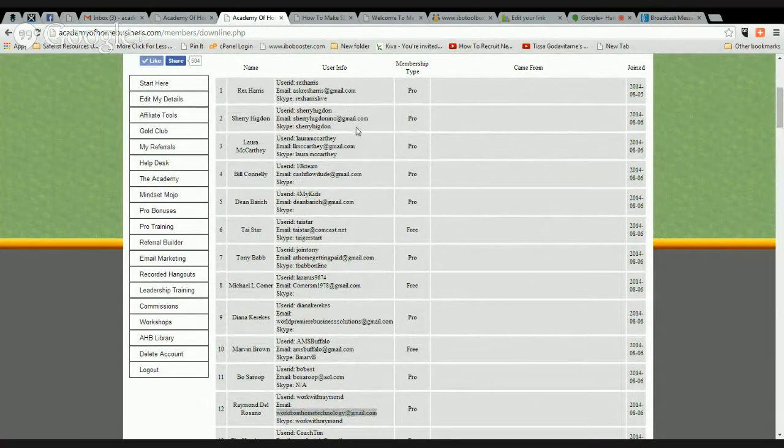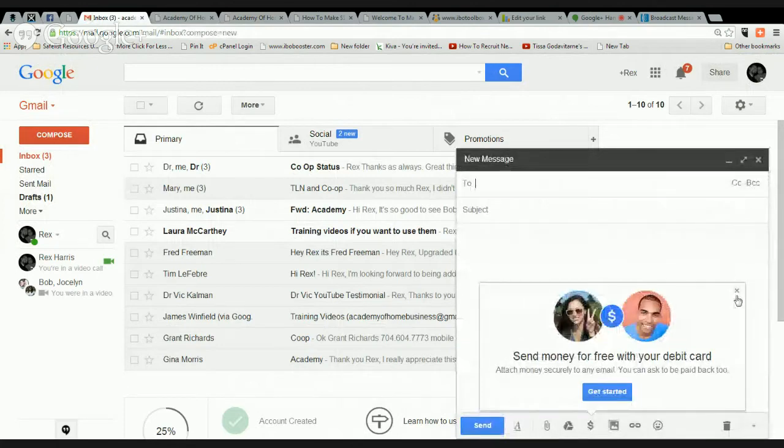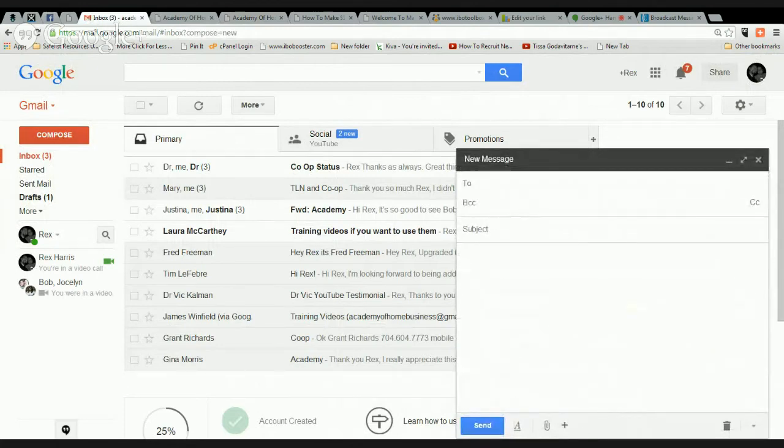As you know, each time I have someone new come into the system, and this is a big part of the reason why we're using Gmail exclusively, because it makes it much easier to reach people. I just go through and I begin to create what's called a comma-separated list from all of my referrals. Okay, and we'll just pretend here that I've got all 50 or 100 or however many people I have in here, and when I have that, I can do a copy. I can go to Gmail to send an email, and under BCC here, blind carbon copy, I can paste those email addresses here.